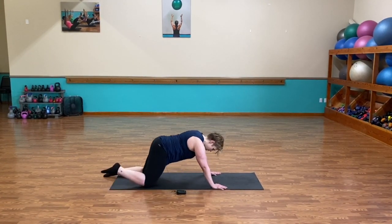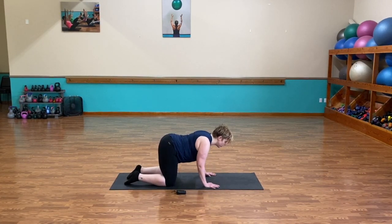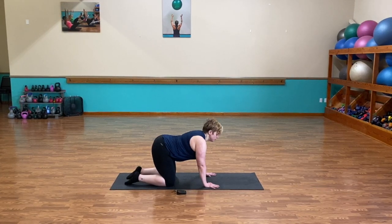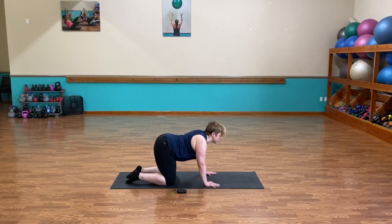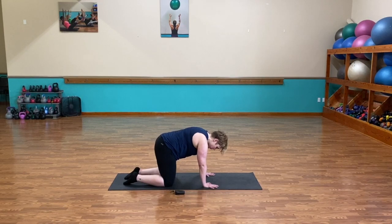Good. From here, knees underneath your hips, hands are underneath your shoulders. We're going to round up, tucking our chin, opening our shoulders, and then slowly arch and look up. Good. So we're stretching our upper back and now our lower back. Good. Come back to a nice neutral spine.